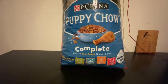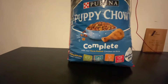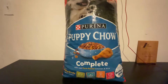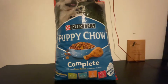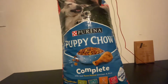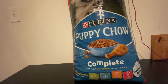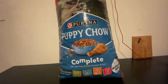When you mix it, maybe even the combination of Puppy Chow, the Merrick dog food, and Victor, it works out better. Or maybe even if we just mix Puppy Chow and the Merrick dog food from Sam's Club, it works better, but it really doesn't work well. But what I will say about this Puppy Chow is, one, you can feed it to your puppies and you can actually use it as a mixture, like a cup or half a cup in your dog's food, just as a filler or to stretch your dog food out.